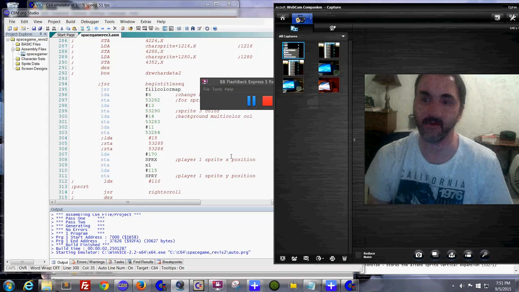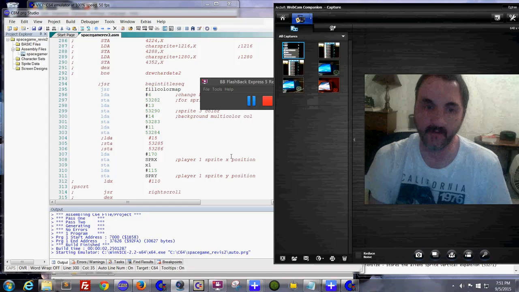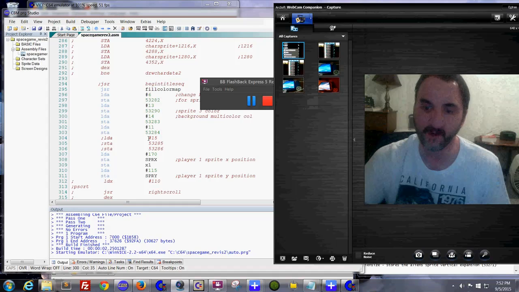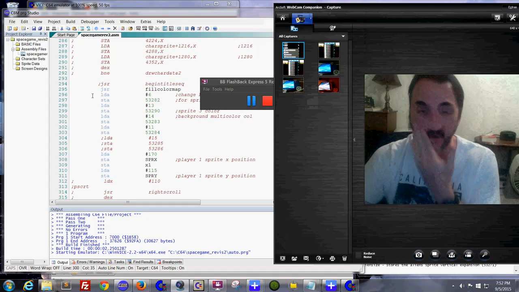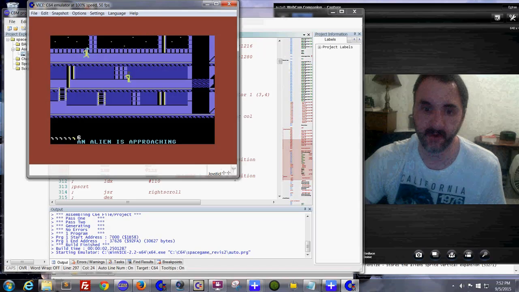There's camera mode here. But anyways, I just wanted to let you know I am still working on the Spaced Out game, and I've made a lot of progress with it so far. So I wanted to show you what I have running here, and then we'll look at some of the code examples. So I'm going to expand it here a little bit.